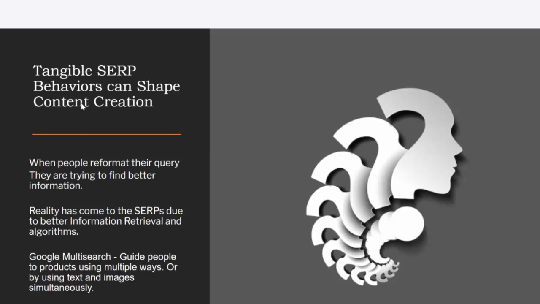Also interesting at Search On, Google spoke about multi-search. So people have more ways to go find a product. I have been using Google Lens on my iPhone for years. I think many are just not aware that it's there or how to use it. But as this is coming forward and then strongly a part of Search On, I think we will find more people getting informed on how to take a picture, add some text, and put it up where it's a query for Google to say, where's this product, or where can I find this product in another color or another size? Next slide.